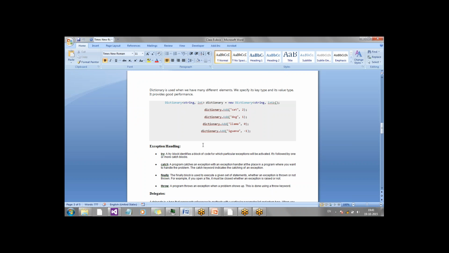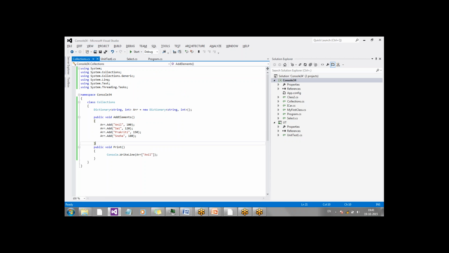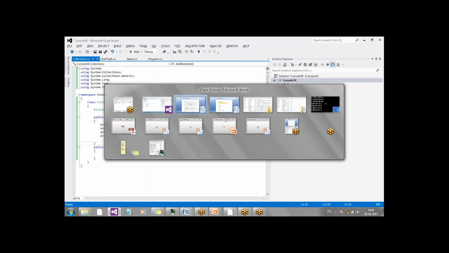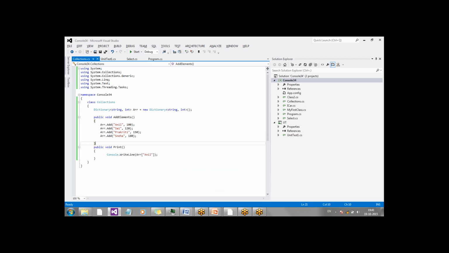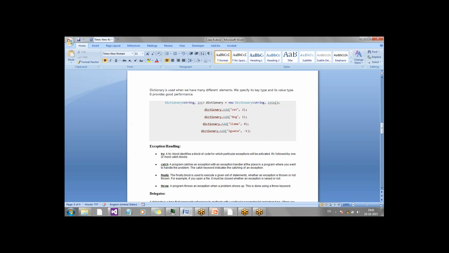Concentrate more. Now that's about your collections. Are these the only collections we have in C Sharp? No, there are a few other collections which are called generic collections. We'll understand generic collections once we start something called generics, but before that we can't deal with them. Generics is an advanced C Sharp concept and it takes some time before we start understanding it. For now, these are the basic collections which you should remember. Making sense or not?